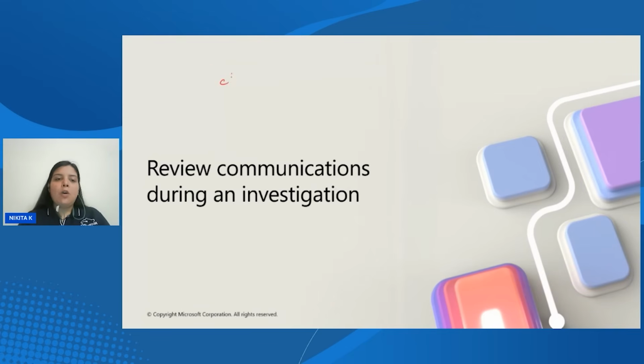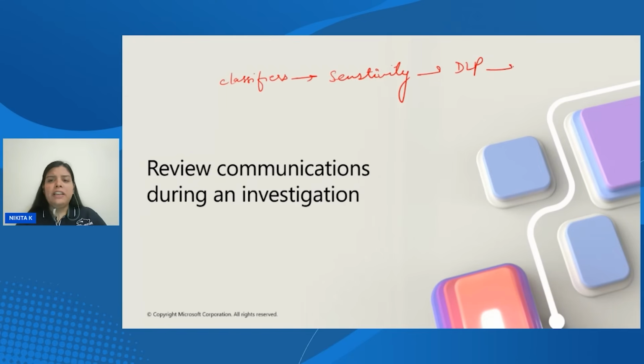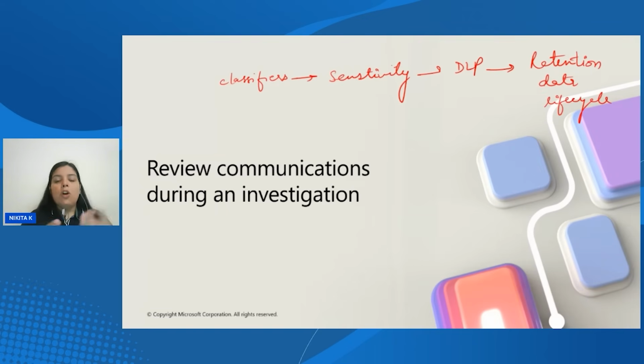So we have discussed how we can create the classifiers. Then after creating the classifiers, we need to create the sensitivity labels for the given data set, the data which we want to protect. After creating the sensitivity labels, we need to create the DLP so that if any data is moving out, we can restrict that data. After creating the DLPs, we need to create the retention, which means its life cycle. So all these four steps we have discussed till now, from creating the classifiers till the retention of your data.